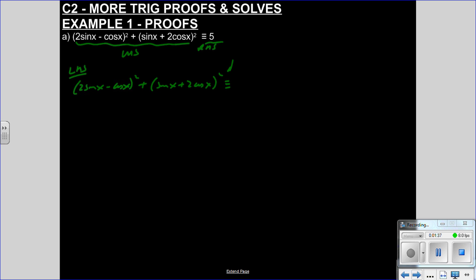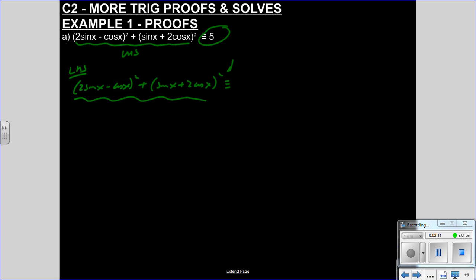Doesn't seem like I can do much else apart from expand those brackets. Remember, I've got to ignore this 5 now. To me, that 5 doesn't exist until I've proved that this thing will end up as 5. The worst thing people do is when they start going 5 and then start working on the left and then the right 5 and they keep writing 5 all the time. No. The idea is you are going to make this look like 5, right? So let's try it.